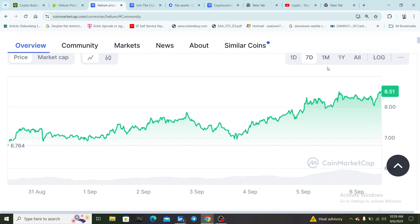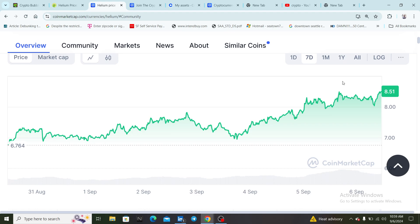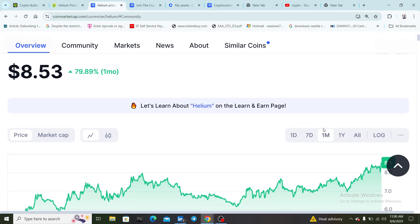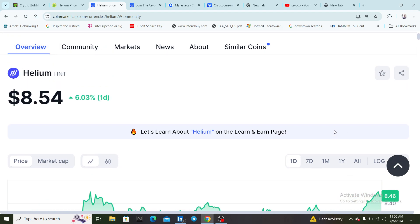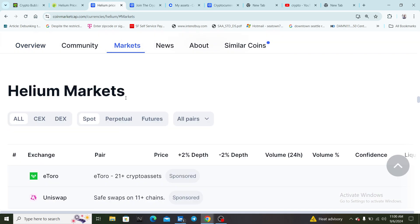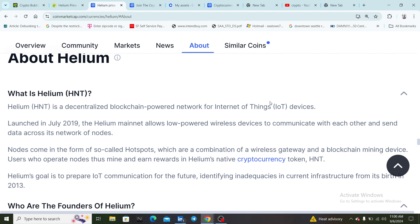Sometimes you never know what this market is going to do, but Helium is definitely a coin I wish I was in a few months back before a lot of us got wrecked during the flash crashes, because this coin is definitely not following Bitcoin. Looking at this one-month chart, you're not going to see too many cryptos up almost 80% in one month despite the crashes. The seven-day chart — we're up 26%. This coin is definitely heading up to $20 to $25 in the short term. As far as the utility behind it — this coin is connected to Helium Mobile and also Helium IoT, all part of the Web3 ecosystem.